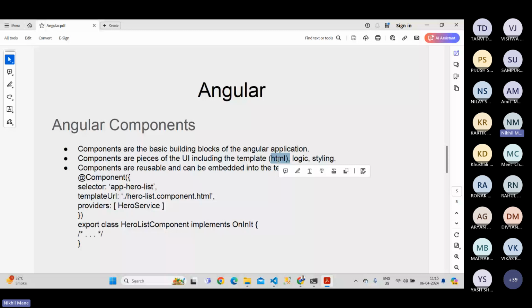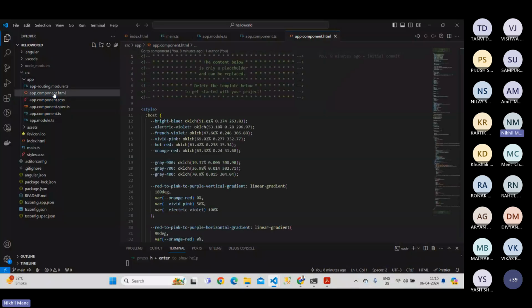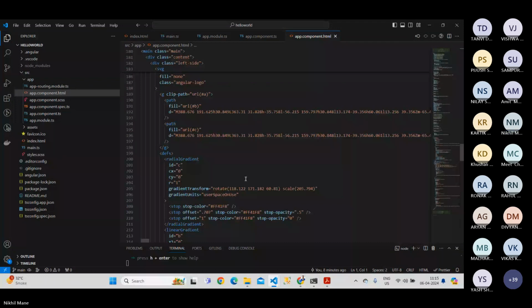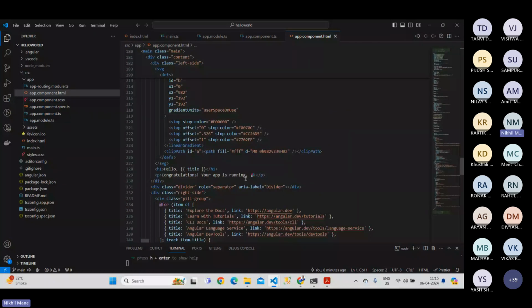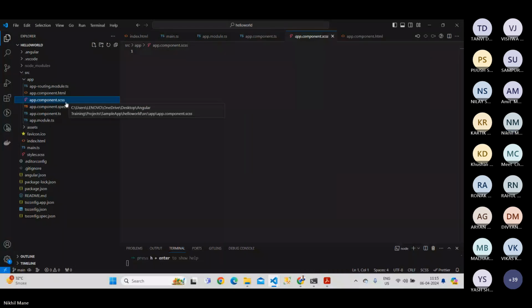So here you can see we have an HTML file, which contains the view of the application. If you scroll down, this is the view of the application. Okay, hello, this is the title, which is given from the app component, I mean the logic file, which is the TS file, TypeScript file. Okay, and all these stylings are given in the app.component.scss file.